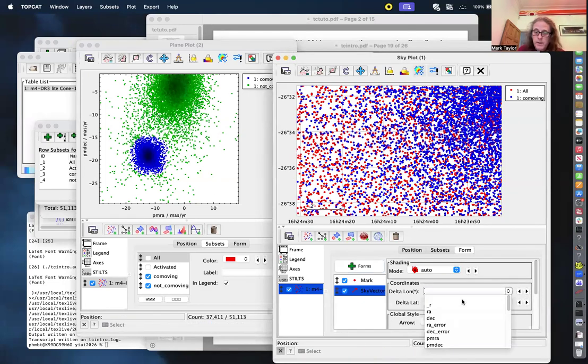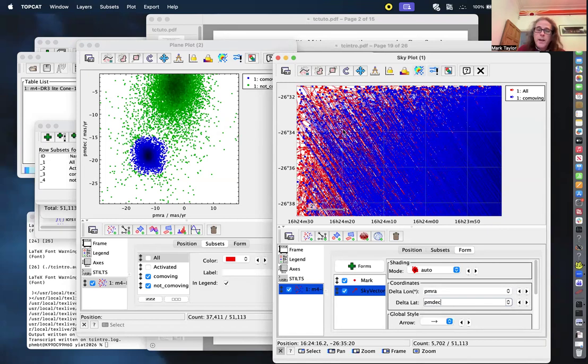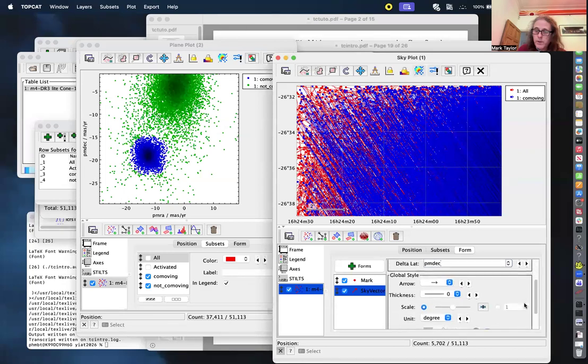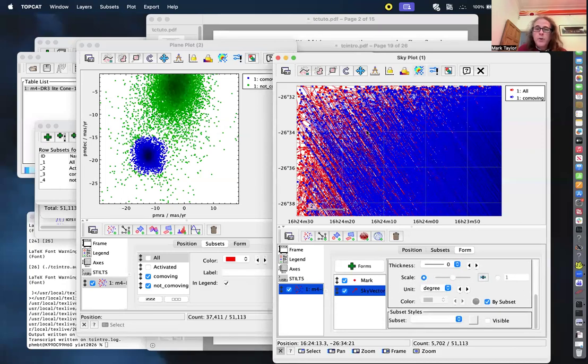So I can choose in here delta ln proper motion in RA, and in here proper motion in declination. And then I get an arrow from each of these points in the direction where that thing is moving. Now you can see these arrows are far too long, so I need to make a modification here. That's because it's identifying each of these proper motion values as a distance in degrees, when actually what it is is a measurement in milliarcseconds per year. So I need to scale those arrows to a more sensible size.